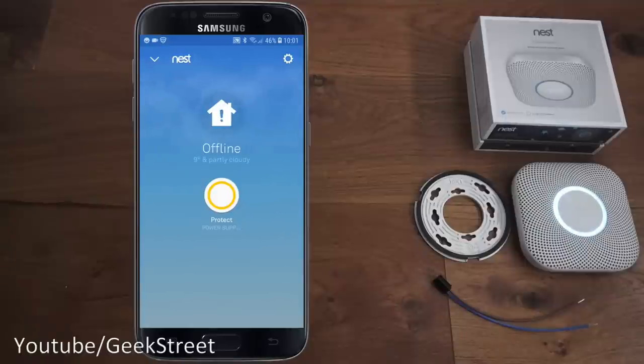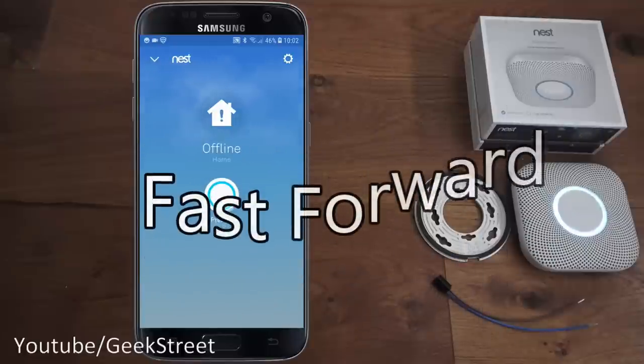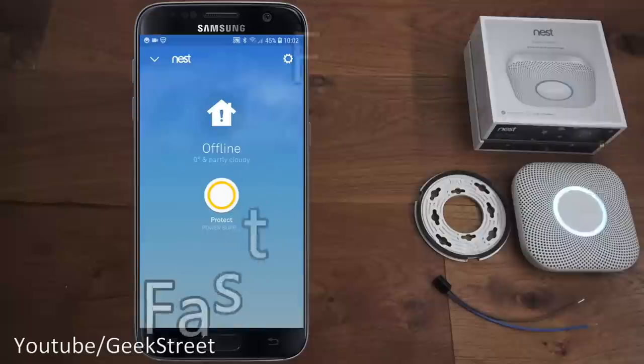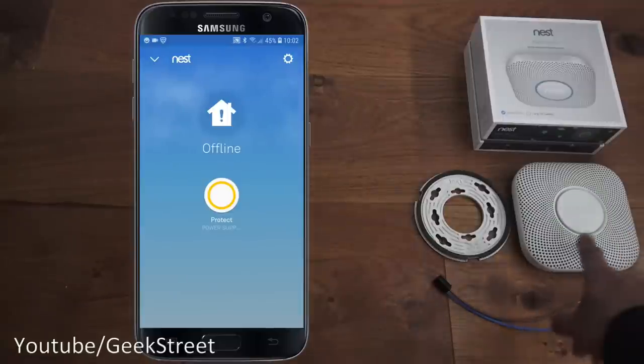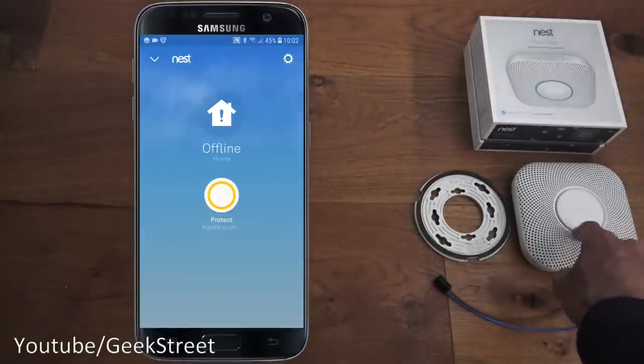Press to cancel. 10, 9, 8, 7, 6, 5, 4, 3, 2, 1. This is only a test. Testing smoke. And as you can see, the ring colors changing. Testing carbon monoxide. Just a moment. Finishing up. The test is finished. Everything looks fine. There you go. So all done, and you saw the different colors appearing around the actual button here.